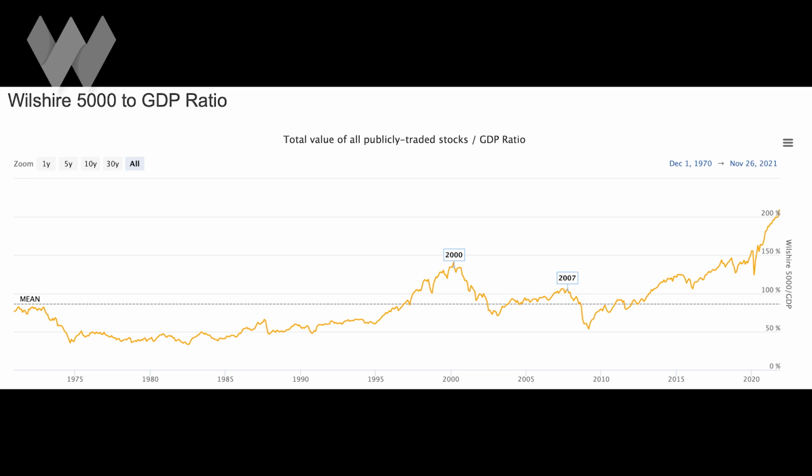The most infamous bubble in our lifetime, obviously the 2000 tech bubble, and the market disconnected from the size of the economy to a level of about 150%. It was unseen up until that point. It was just completely disconnected. And that's reflective of simply valuations that were not reflective of the reality of the potential of these companies at that time. And so we saw that reckoning.